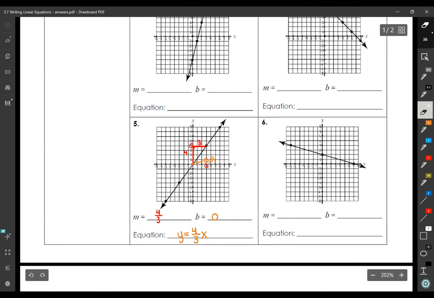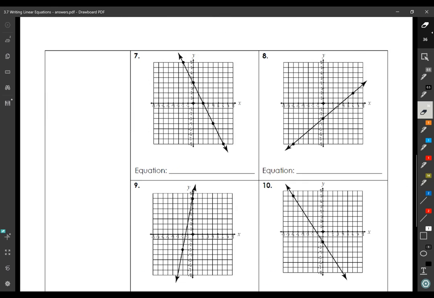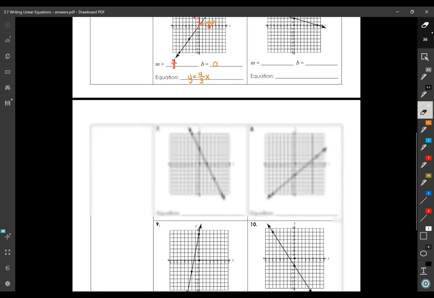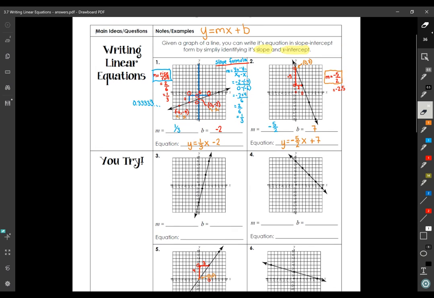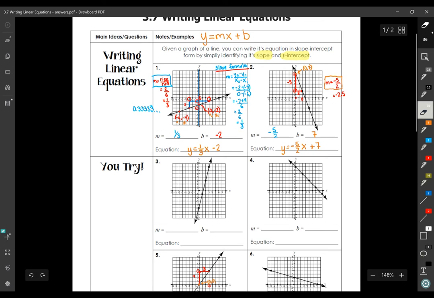Okay, so again, you guys are going to do the rest of the questions on your own. I know it's a lot more. I only gave you guys 2 examples, but again, you guys are welcome to join me for the live sessions if you need more help, but I think you should be able to complete these, okay? And the answers will go up on Google Classroom.